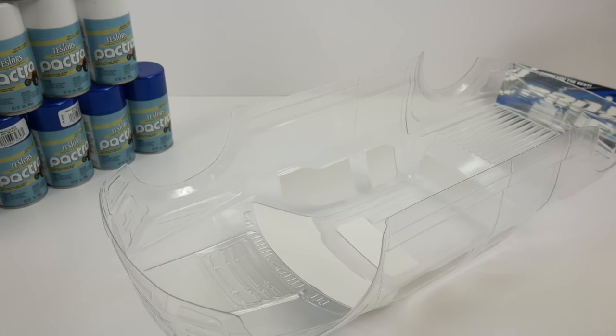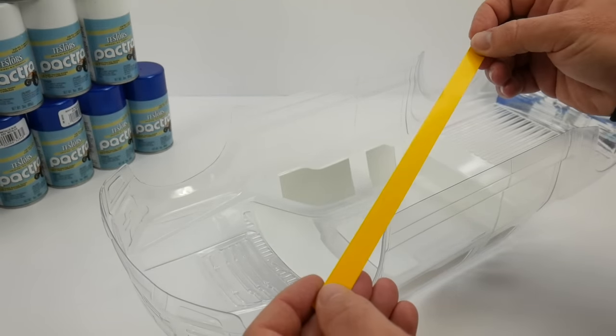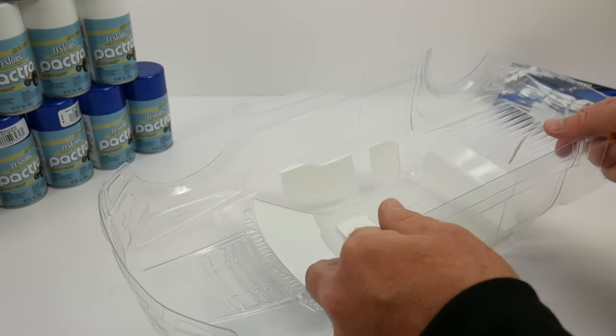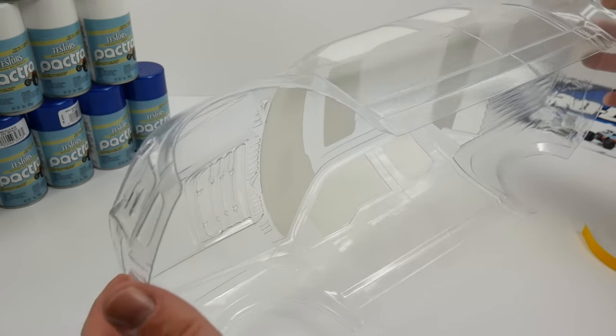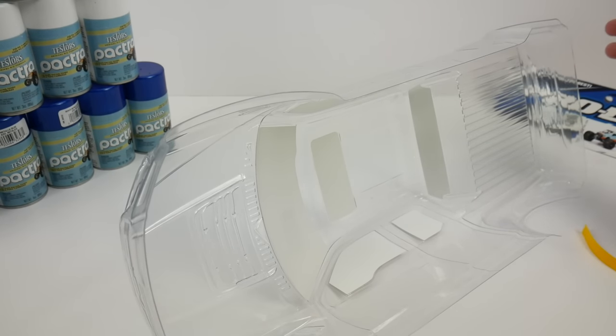As far as the masking portion, I went ahead and cut a strip of this tester's masking tape, and I'm going to go ahead and apply it where I want it on the body. Now with that, you want to try and keep both of them somewhat uniform, but once again, you're not going to be able to see both sides of the vehicle at the same time, so you can take your time and make that stripe look really nice.